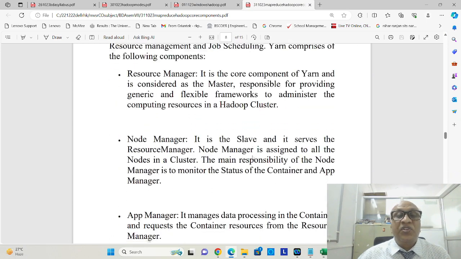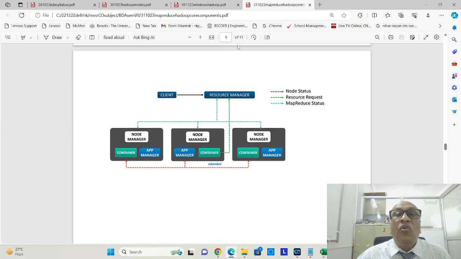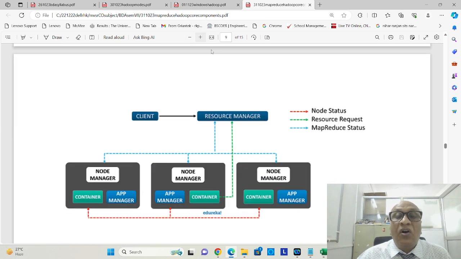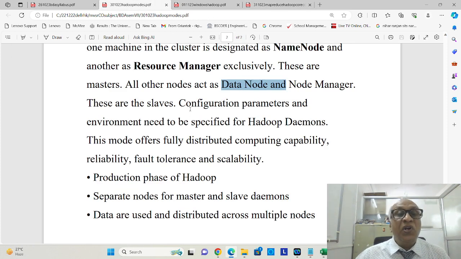And this was how your resources will be looked at. You have a node manager, you have an app manager, you have a container, and so on. Now coming to this fully distributed mode, it will be offering all the distributed computing capabilities, reliability, fault tolerance, and scalability.